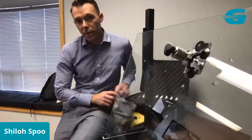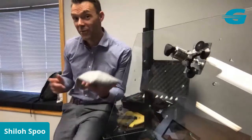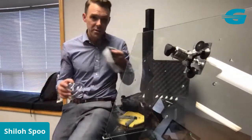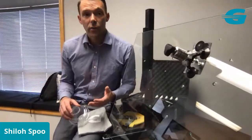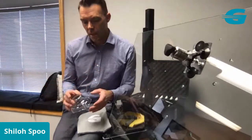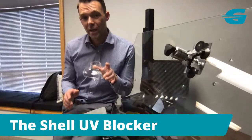Now, one really important thing that I have forgotten, and I want to introduce you to this new product because I'm just talking about the other products and I'm forgetting because I'm indoors, is this new shell from Glasswell. So it comes in a microfiber bag, like so. If you're working outdoors, you're not working in a shop setting, or even if you're working in the shade but outdoors, you'll want to use a UV blocker. And this is the latest technology in blocking UV.